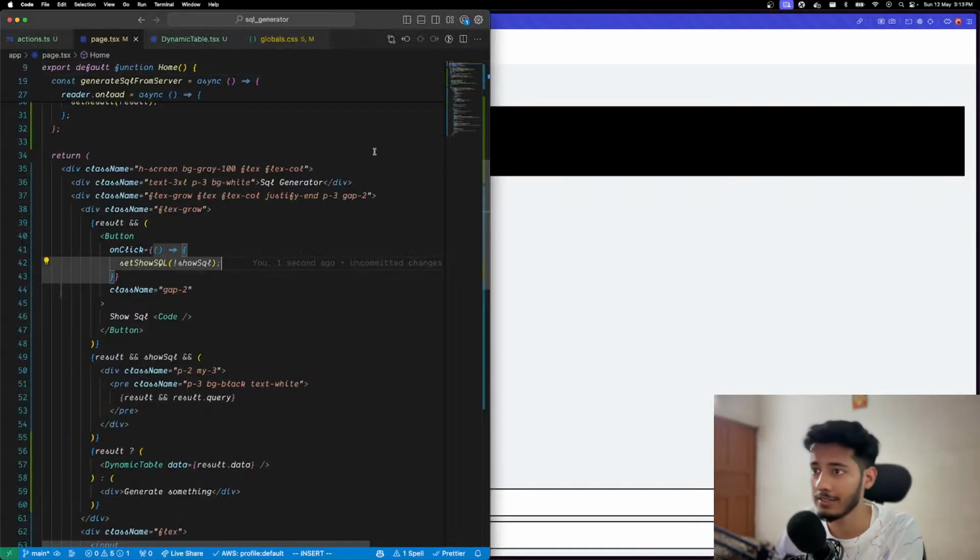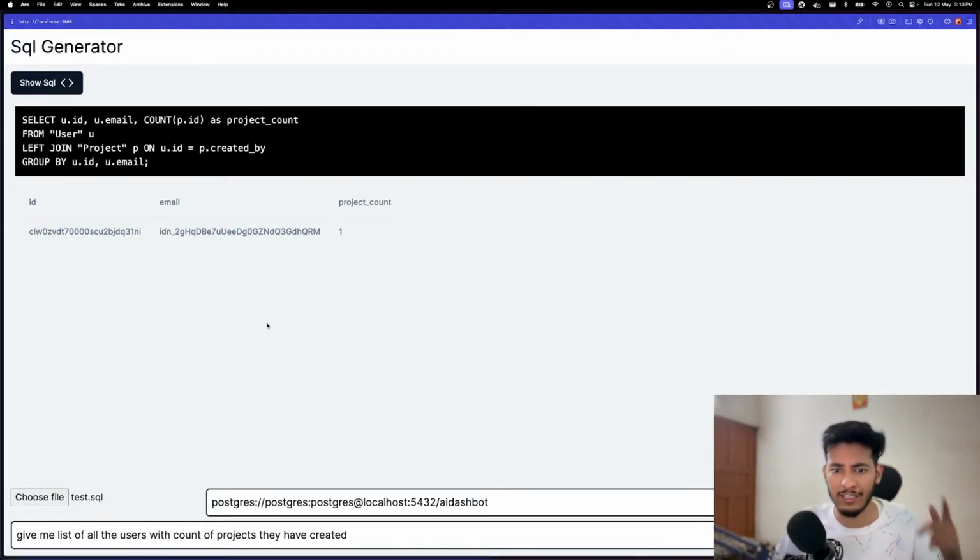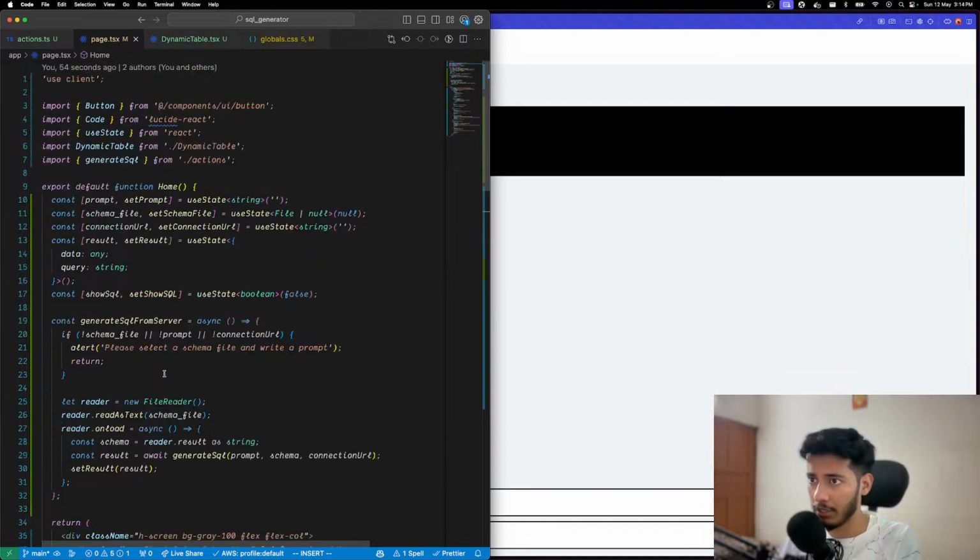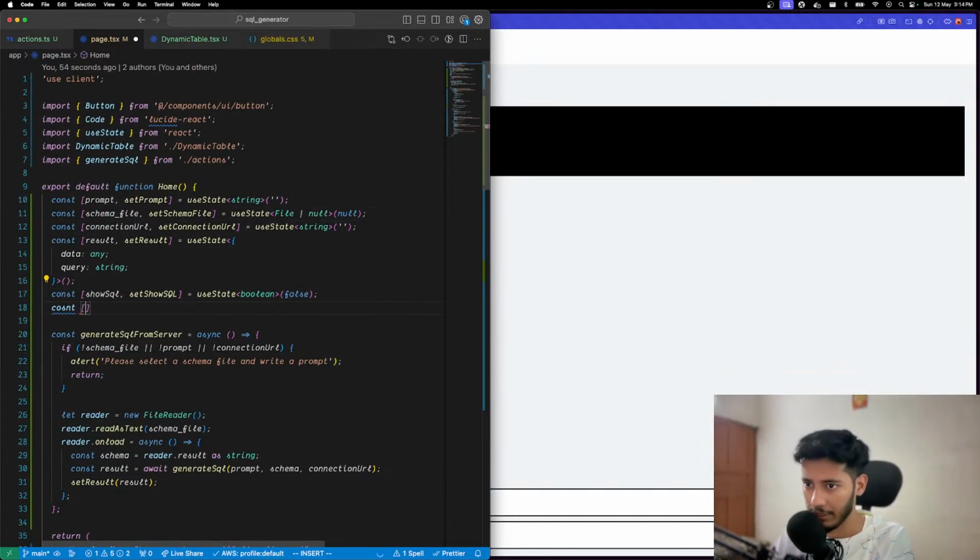And I hope you guys enjoyed this project. Do you want to add any other feature? I think we can add a loader. That would be amazing. Any other thing which you guys wish to add to this project, just tell me. Let's add a loader. I think having a loader will be great.